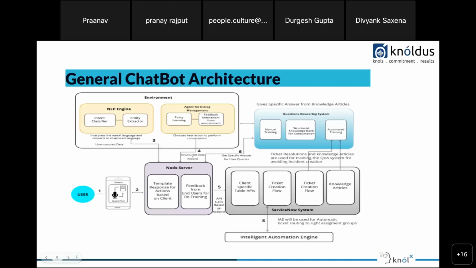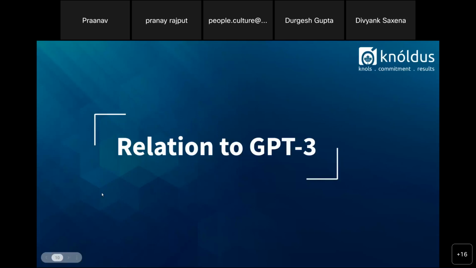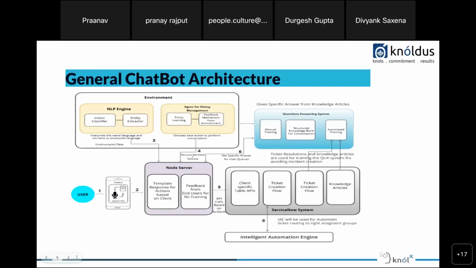This is where the core NLP engine and context interpretation happens. This is where you use your NLP engine for understanding the text which the user has inputted. The NLP engine is a core component that interprets what users say at any given time and converts the language to structured input that the system can further process.